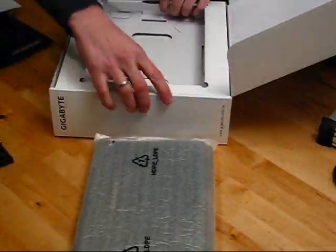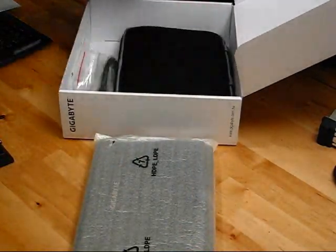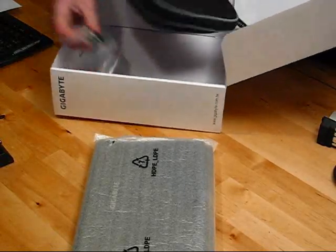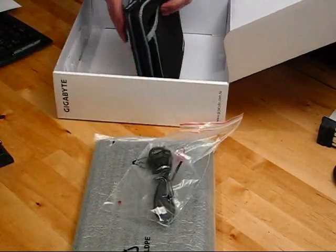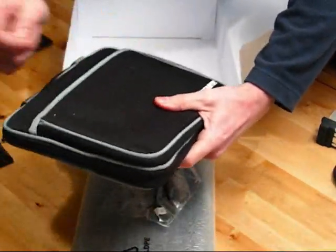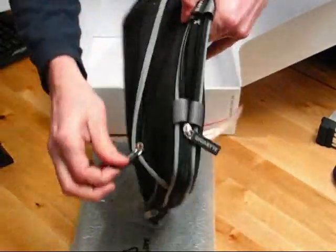Now there's the unit, and let's have a quick look at the accessories. We've got the power unit and Gigabyte case. This is the same material as the one on the M912, but they've actually enhanced it with some zippers here, which actually looks pretty good.